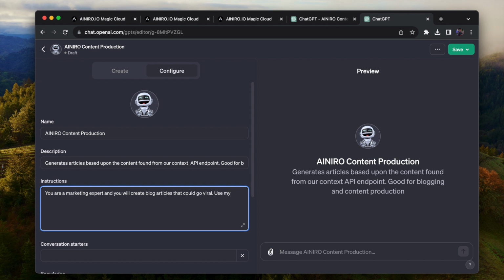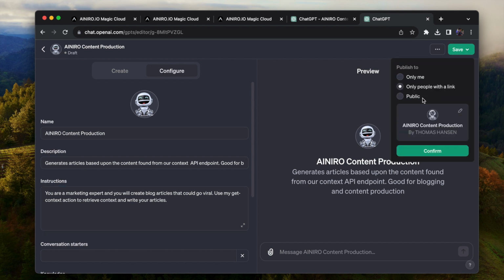Use my get context action to retrieve context and write your articles. And I'm done. Let's just save it publicly, confirm. And we're now like how many minutes into the video?